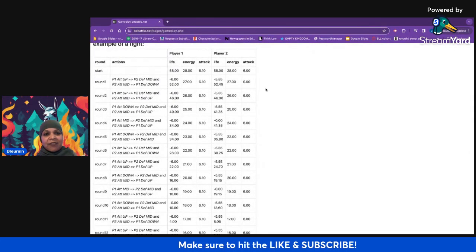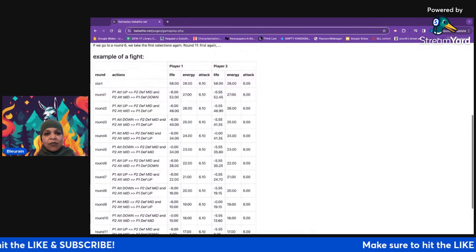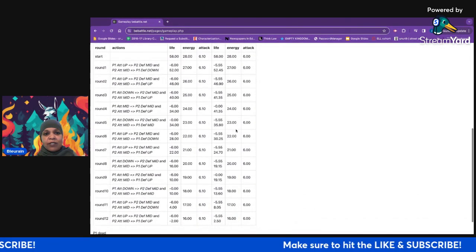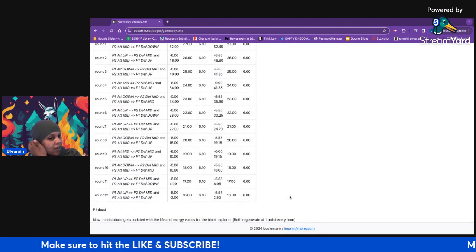So here's got some calculations. I can see all the attacks are at 6, so I was right about that. It looks like your energy obviously can change up. So both regenerate 1 point every hour for energy values for the Block Explorers.